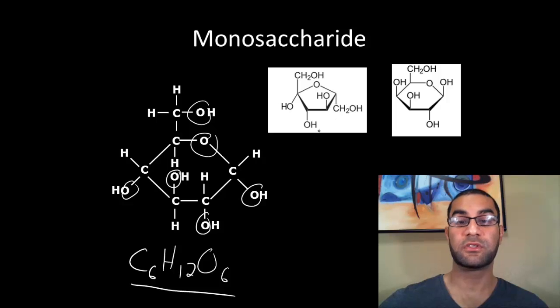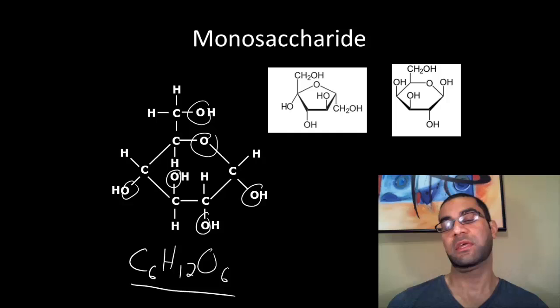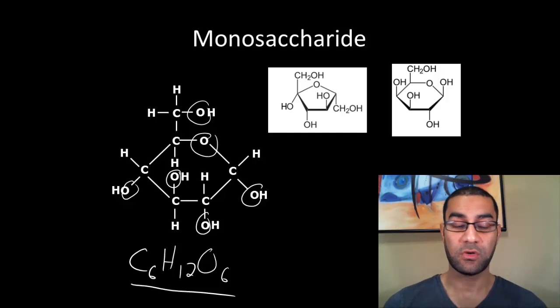The things that are different are just how they're represented and how they're bent. Some of them bend upwards, some of them bend downwards, some of them aren't fully part of the ring, and so on. But it's the same basic element composition. So your monosaccharides and the basic examples I want you to remember all have the same basic C6H12O6 composition. All right, so the major function of a carbohydrate, particularly these monosaccharides, is they are your body's energy source.